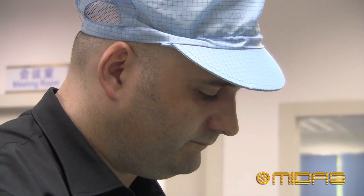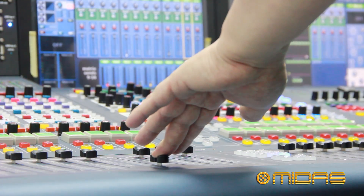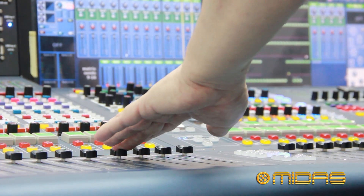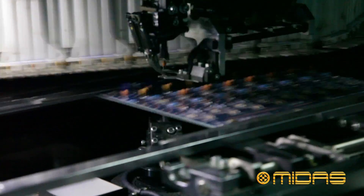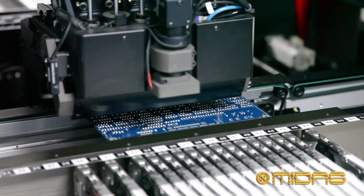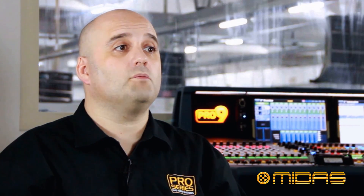We got deeply into materials science, employing semi-precious metals for the wiper fingers that offered the hardness and properties that we desired. We spent a great deal of time working with our PCB vendors to get the precision resistive tracks to offer the high linearity we needed, coupled with the durability we wanted and the smooth feel we wanted in operation.